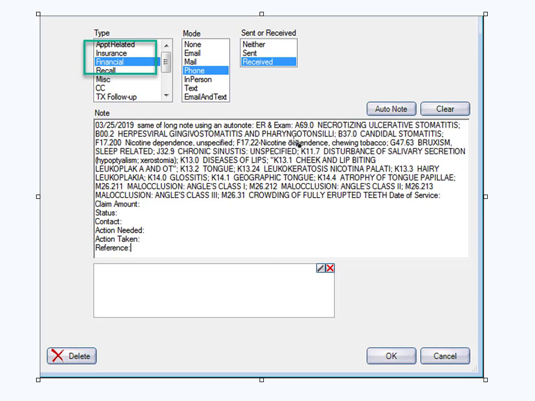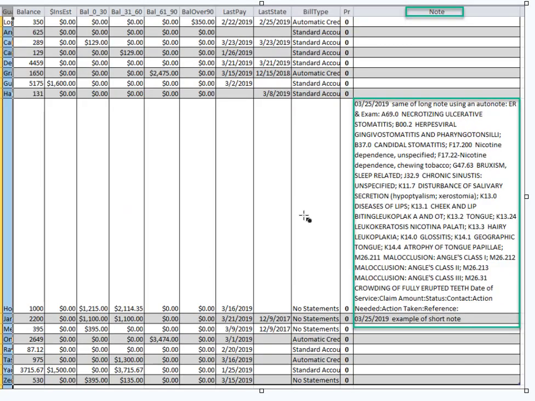This report and these notes should be the only thing that you need to look at when you're managing your accounts receivable, because regardless of whether it's insurance or a patient balance, you've got all the notes in there to look at. The best way to work these accounts is in order on this report. You want to start at the top and work your way down. That's the best use of your time in trying to collect money for the practice.